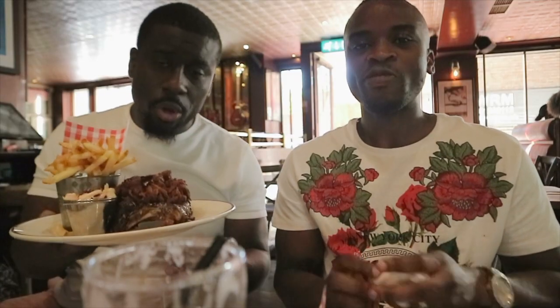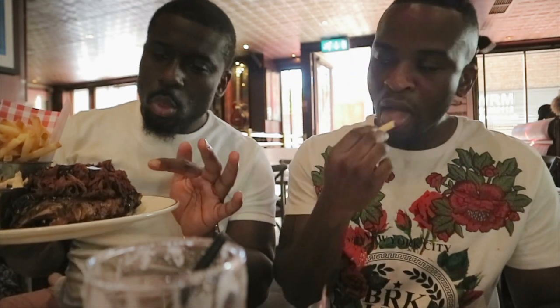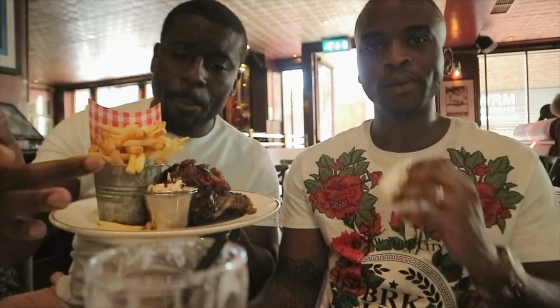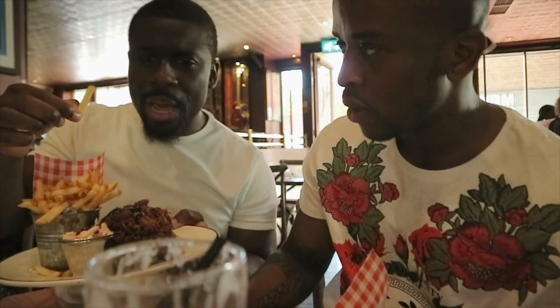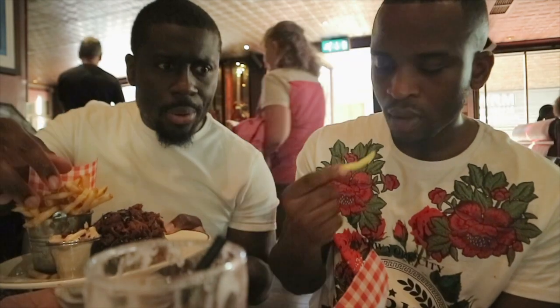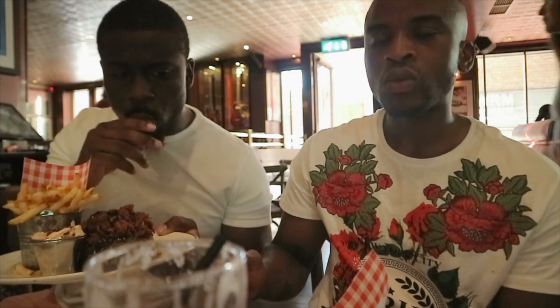What I've got here is pulled pork with a healthy measure of barbecue sauce and baby back ribs, apple coleslaw and fries. Let me try these fries. They're not piping hot — it's like they've been sitting there for a while. Yeah, I'm a bit surprised with that. It should be a lot warmer.